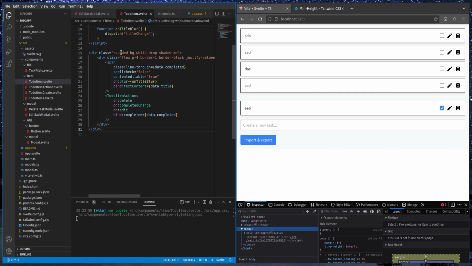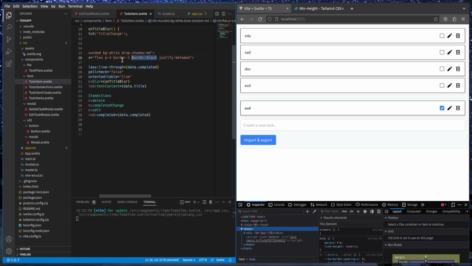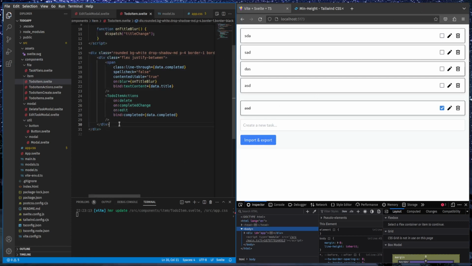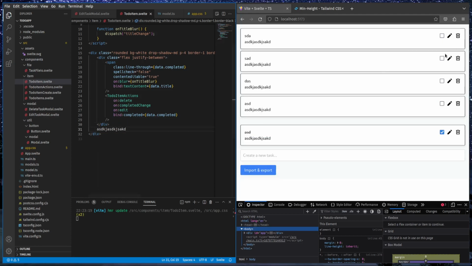Then we want it to be rounded as well. So this is, yeah, okay, maybe not. I actually overextended here. We want to have these things on the whole big container. There we go. Now that looks kind of nice. What I mean here is that now I can add stuff underneath it, and it doesn't break this nice flex layout that we have going here. So I can actually add stuff underneath it without breaking anything.